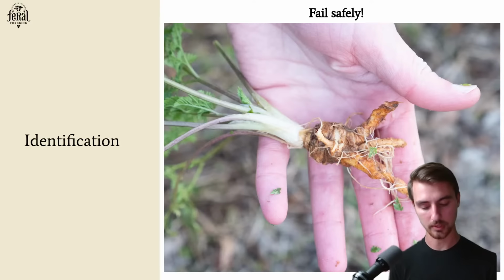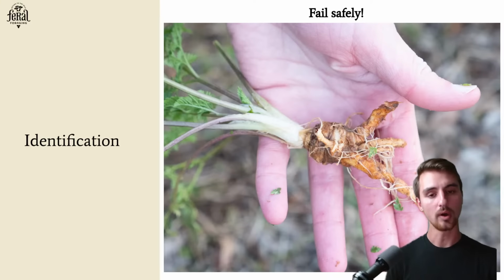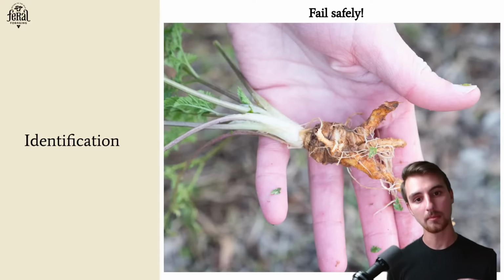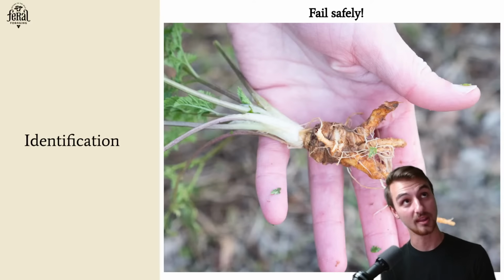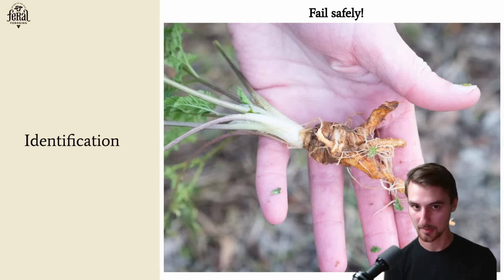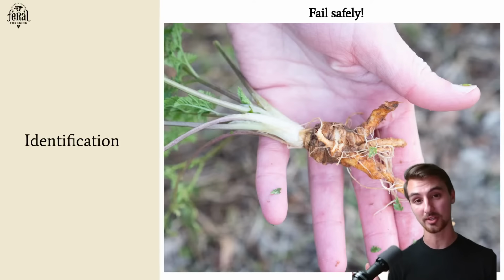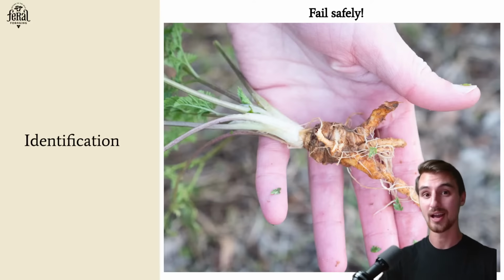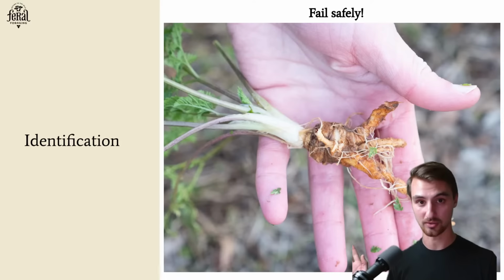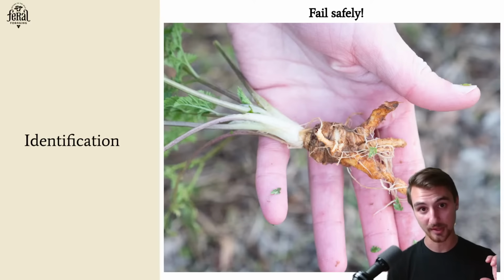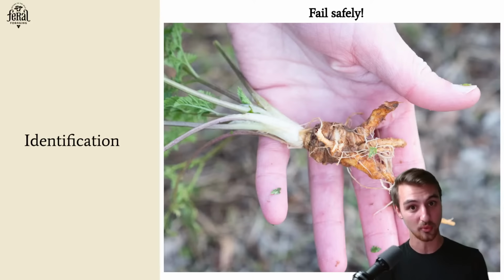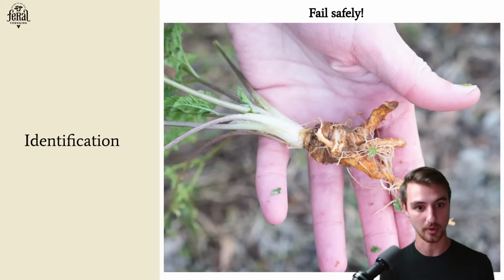When we're dealing, especially with an edible plant versus a toxic or dangerous plant, we want to set ourselves up in a way that if we make a mistake, we mistake the edible one for the deadly one. Does that make sense? Why? Because if we do that, we're like, you know what, I'm not really sure, but I think this is the dangerous one, so I'm just going to take a step back. I'm not going to do this at all. If we did the opposite, if we mistook the deadly one for the edible one, well, you can see why that would be a very bad situation.